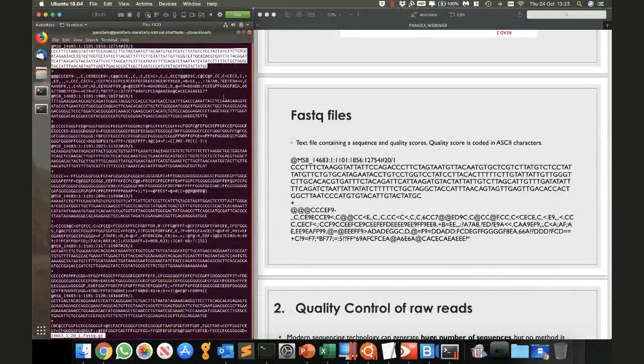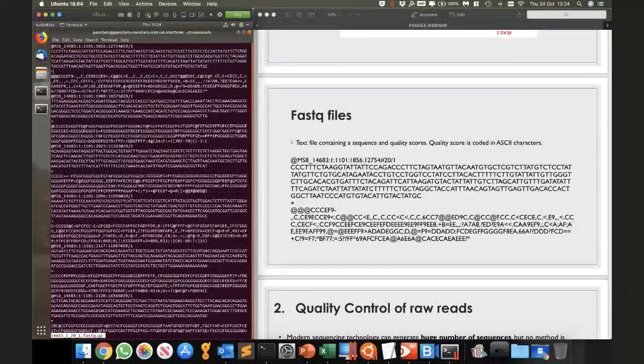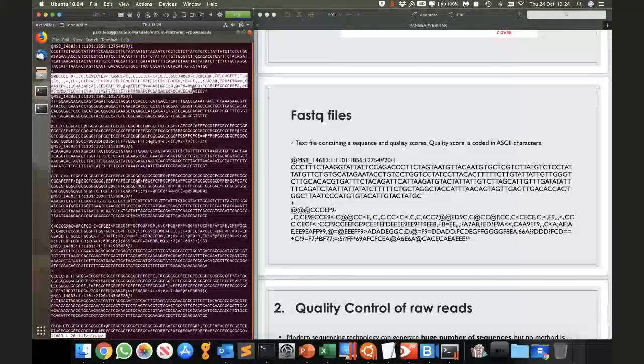I mentioned all these reads are short reads, so that small sequence that you can see highlighted here, that's one read. The third line is a plus symbol. It can have some sort of duplication of the read name here. It doesn't always. Here it's just empty. And then these crazy characters here, these are quality scores.